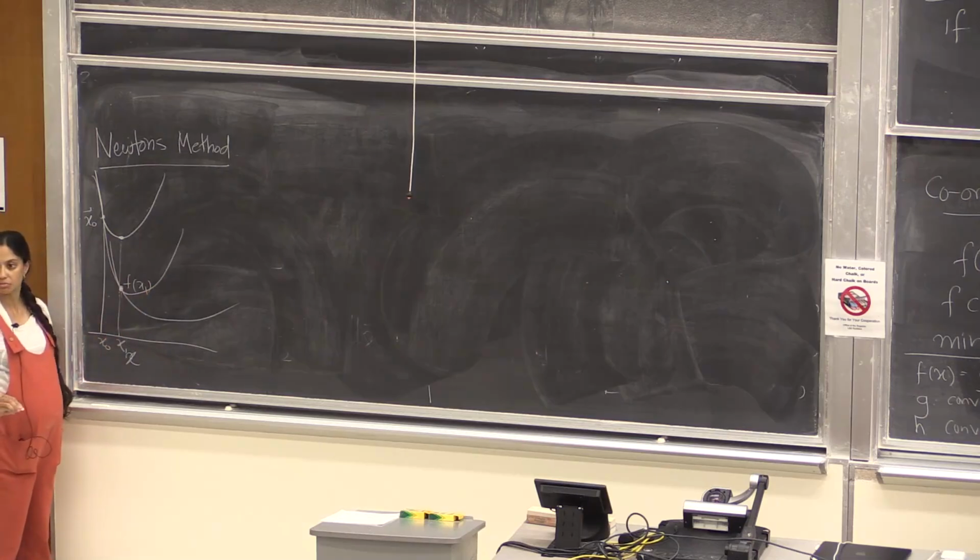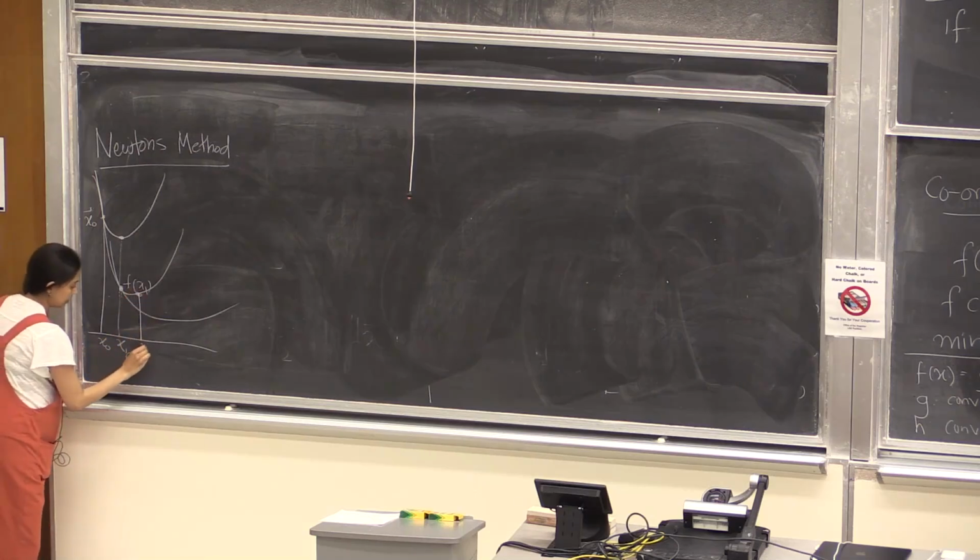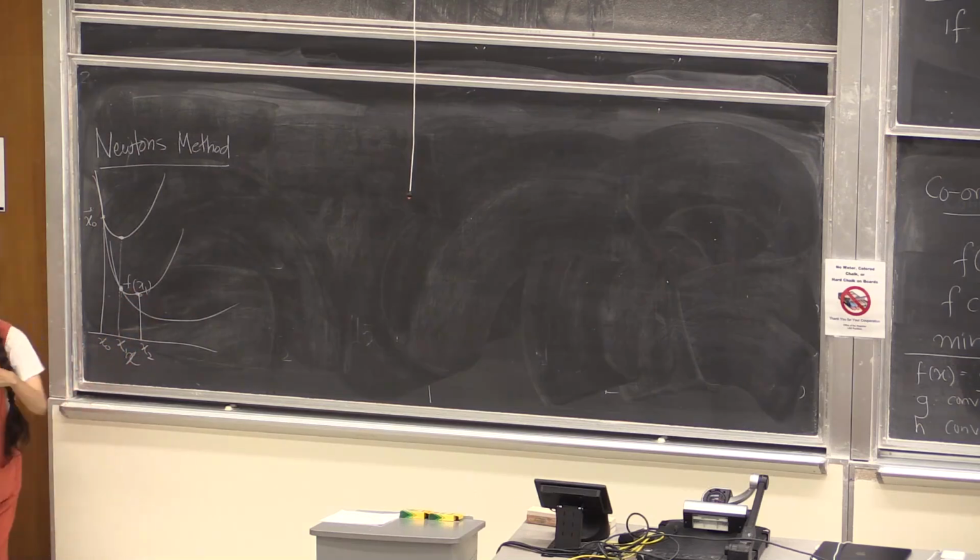Quadratic approximation. Let me find the minimum of this quadratic approximation. That gives me x2. Rinse and repeat until you have iterated long enough or you have converged to a minimum, right? This is the heart and the core of Newton's method. Pretend you're a quadratic. Keep solving quadratic minimization problems till you get to a minimum. Turns out, under certain technical conditions, you can prove that this actually works and will converge to the actual minimum.